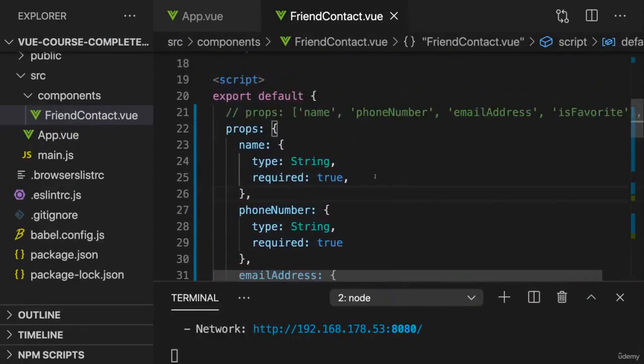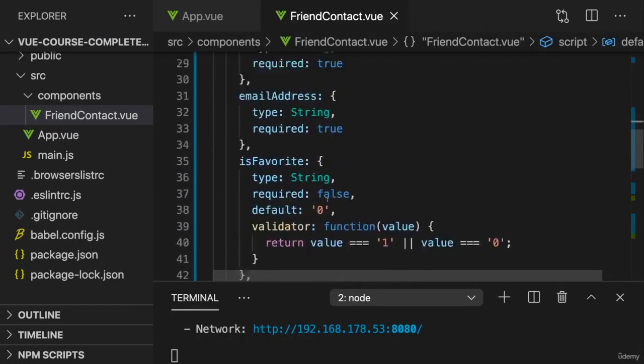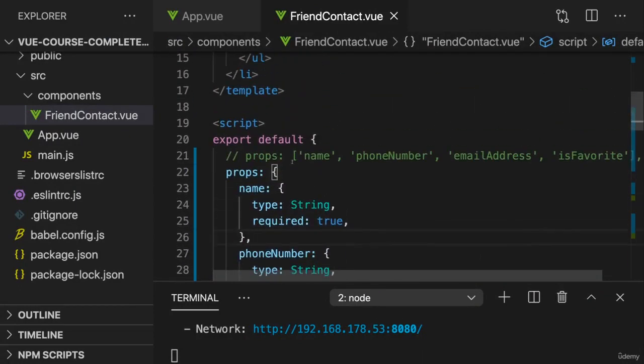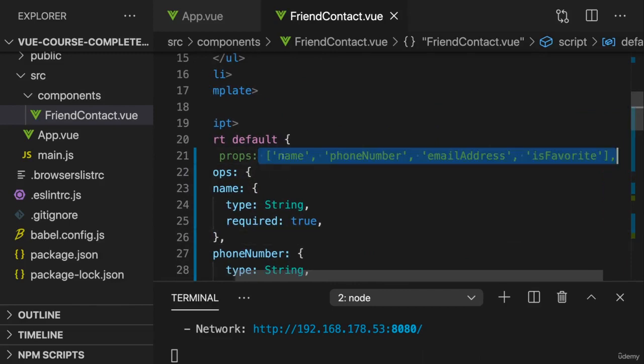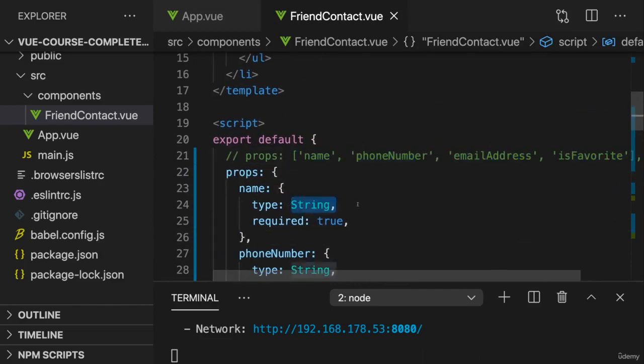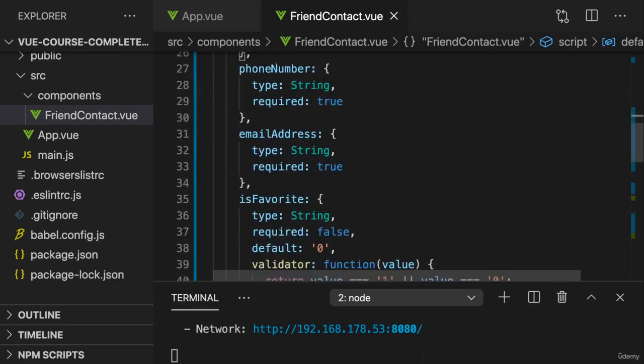And that's the idea behind more complex prop definitions and prop validations, which I showed you here. Now, for the majority of the course, I will use the simpler types of definitions, either this array or just defining the value type. But I want you to be aware of that so that if you are working in a bigger project, you do know how to be more explicit regarding your props and how they should look like.